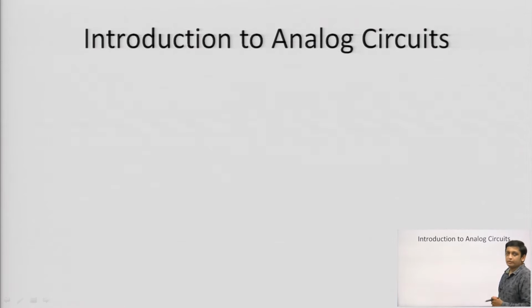So, starting with the introduction to analog circuits, basically this analog word is very popular. We know what is analog, we hear it in our daily life. In fact, we are all surrounded by analog systems, everything is analog around us. What I am speaking is analog, what you are hearing is analog, what we smell is analog. So, everything around us is analog.